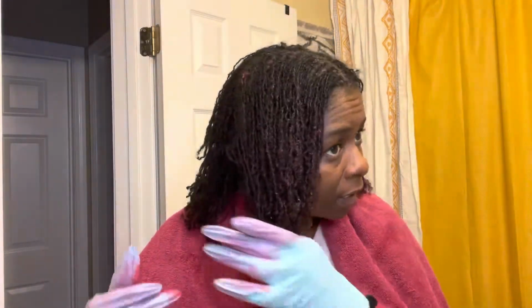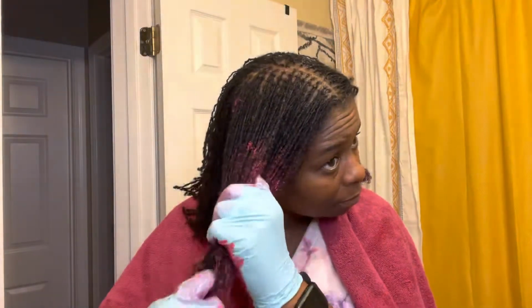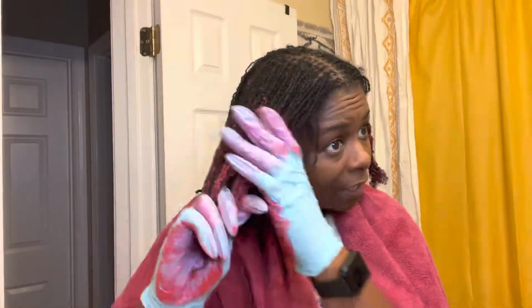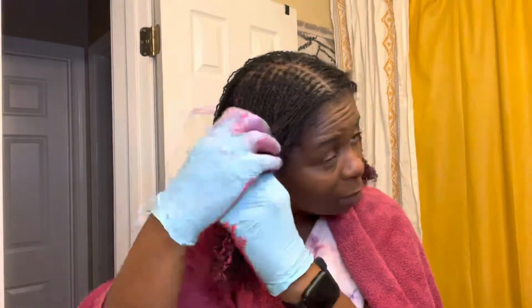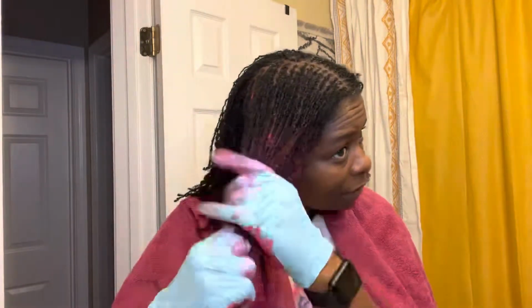I'm getting ready to go on vacation in a couple of months. And I said, let me try this out, because I don't want to wait till the day before I go on vacation, be trying to put this in my hair and I don't like it, and then be trying to wash it out. So let me go ahead and experiment with it now.